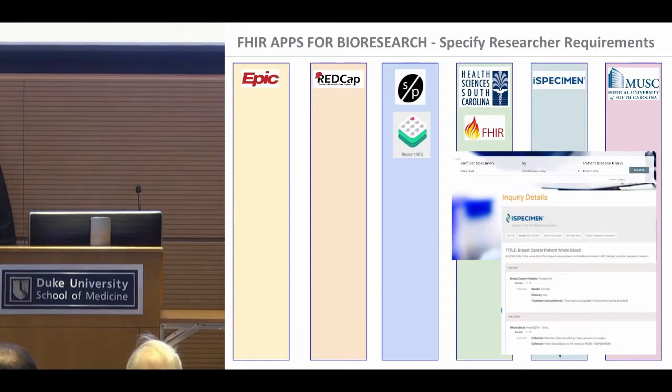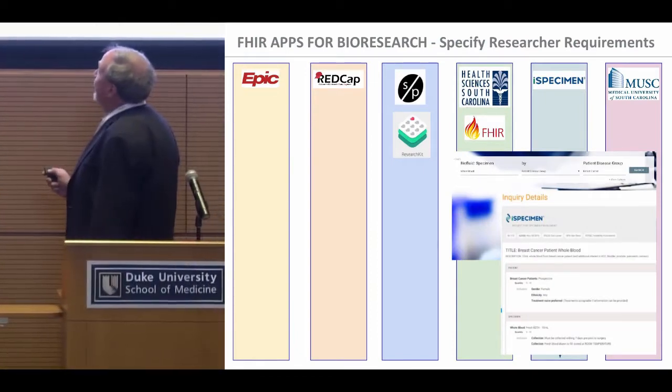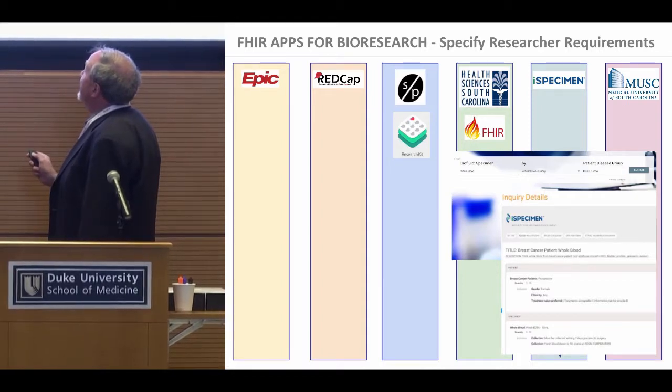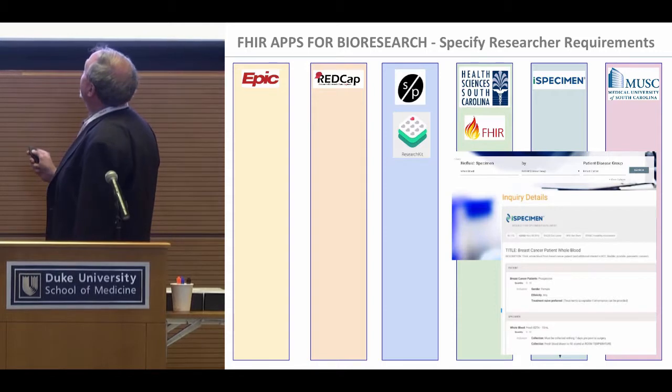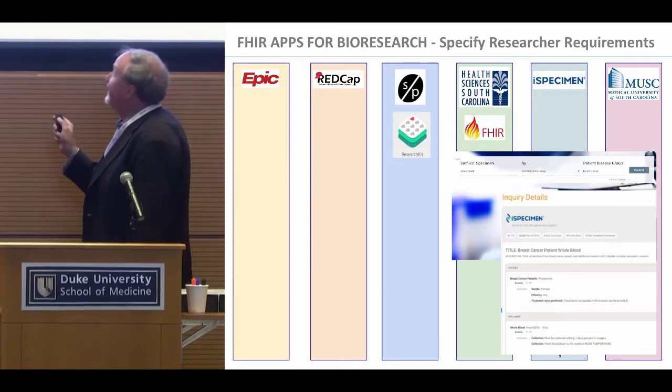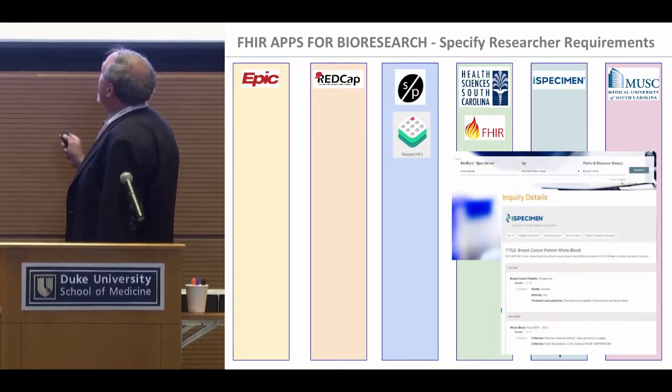So I get to explain the lanes that are going on here. EPIC is the EHR that's our target. We have REDCap as our database. Status Post is the data capture tool for patients that's going to get their consent. Our Health South Carolina database, which has the patient identifiers in it, helps us map that to a specified individual and find the EHR record.